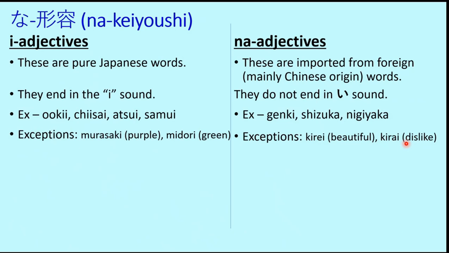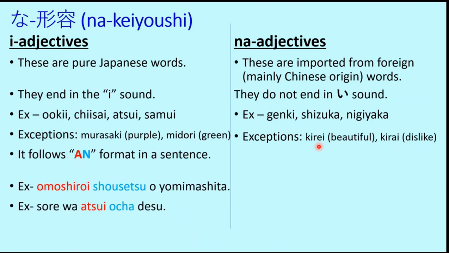And this is again not a Japanese word, and so this is not part of the i adjectives. There are a few more which we will see in this lesson after a few slides. These are some exceptions that need to be noted, and this is a very common one. Kirei is used very frequently, but you should remember that this is not an i adjective. This is in the category of na adjective, so it requires special na treatment. So we will look into that.